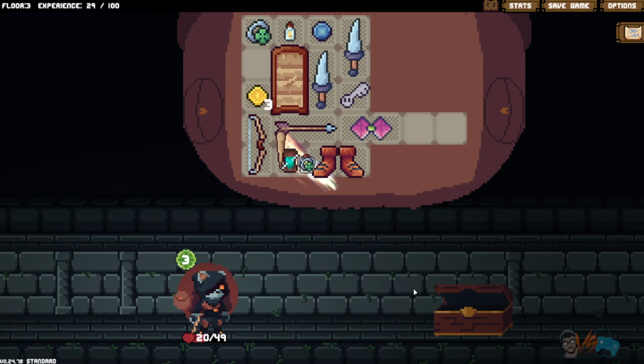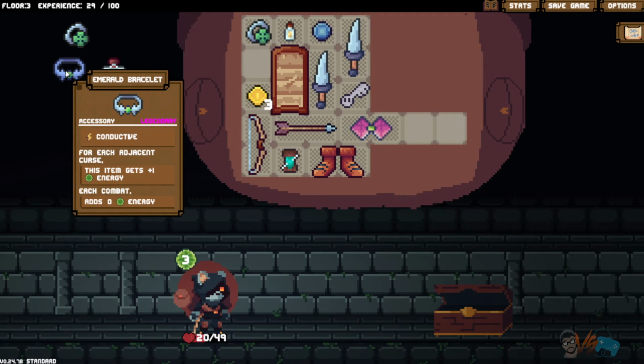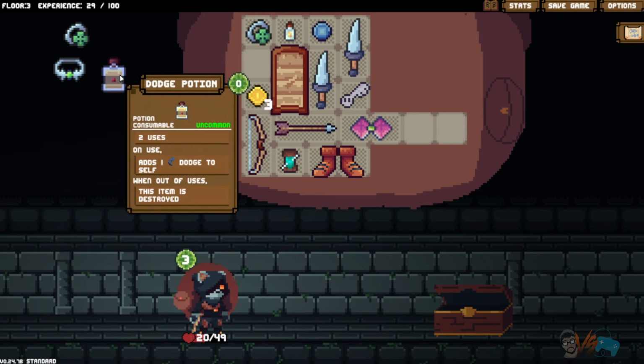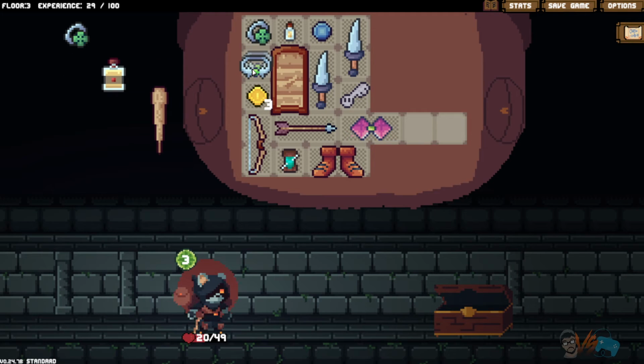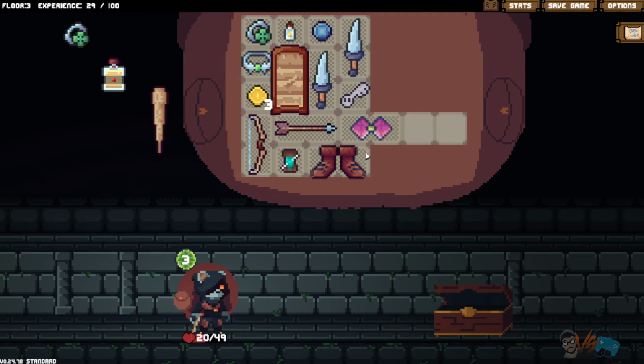Chest of valuables. What's this? Conductive. For each adjacent curse, 1 energy. Wow. That's kind of neat. Dodge potion. You know, I'm down for curses. Let's grab this.